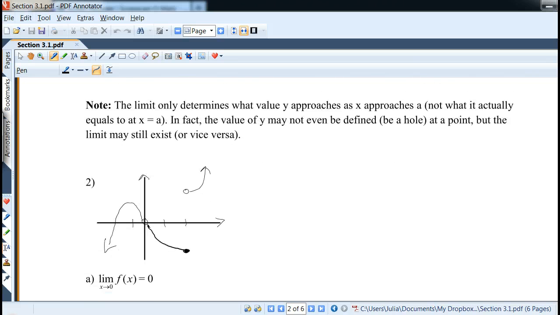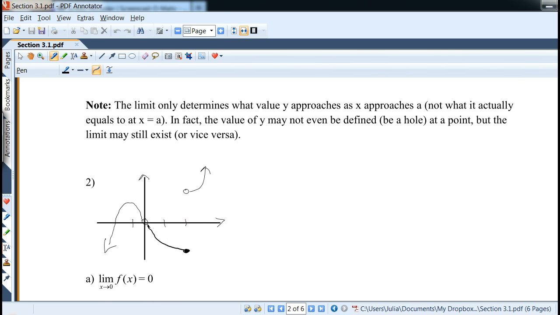Or we can have this situation, the limit as x approaches 0. Notice I'm literally traveling along the curve from the left, and we're approaching the hole, but that would be the y value of 0 there. And then we're approaching from the right, with the y value of 0 again. So they both match even though there was a hole. Remember, the actual function may not be defined there, but it's almost like an asymptote. We never actually reach that x value, so it would be the same for the y value. It's only what we're approaching. So it would be 0 for x approaching 0.